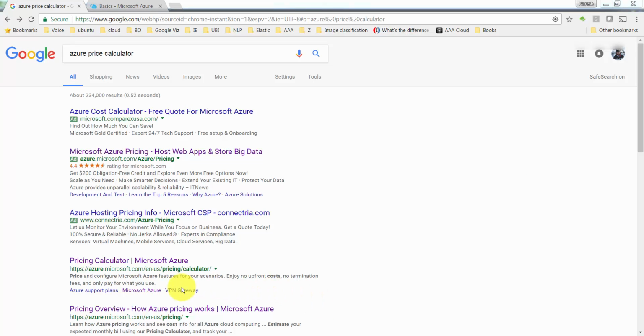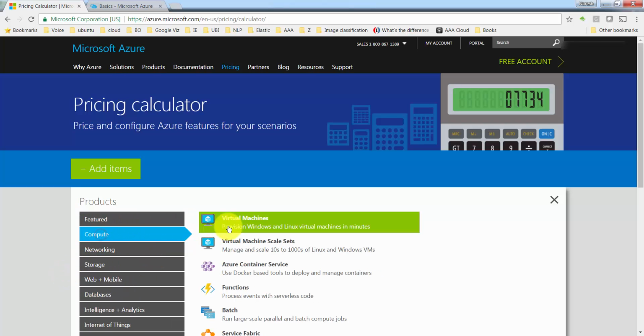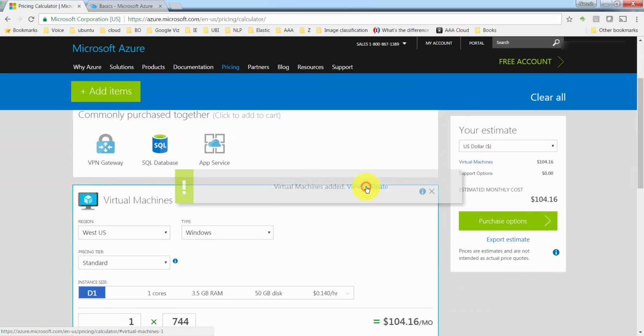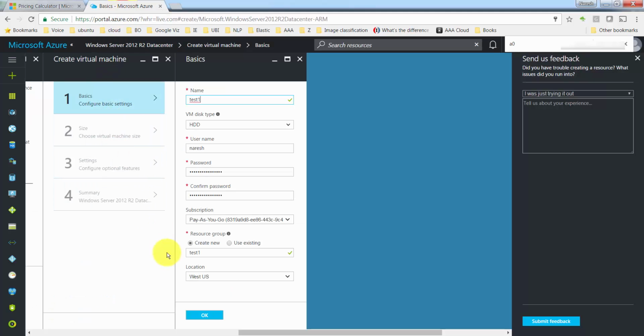And yes, you might also want to take a look at their pricing calculator. This will give you an idea of what it's going to cost you for your server or any other service for that matter. But let's take a look at the virtual machine here. The standard one is like $104 a month. You could of course change this to, what, 4 hours a day if you want it for 20 days or something like that. That'll be $11. Going back to the previous one, the entire month, and if you choose basic, that's just $13 a month. But again, just 0.75 GB RAM. Not sure what you would do with it. But anyways, just letting you know the options that you have. And if you did want to select A0, this is where you would do it.